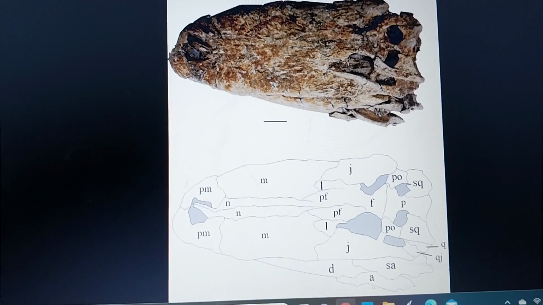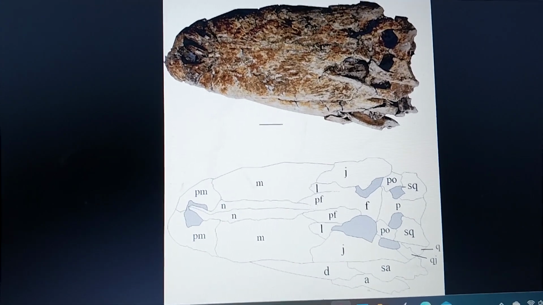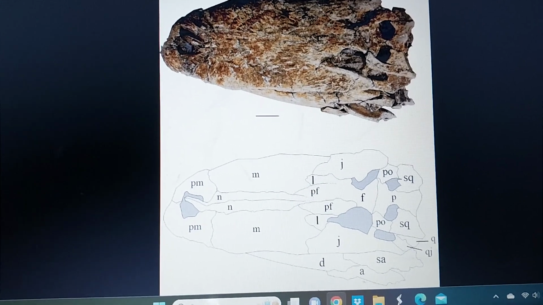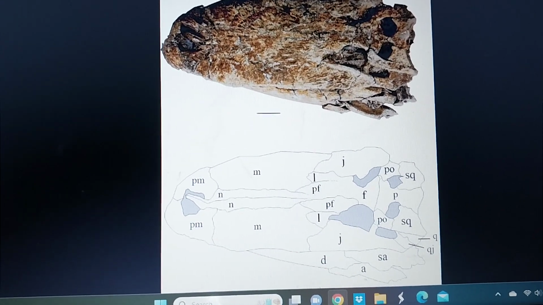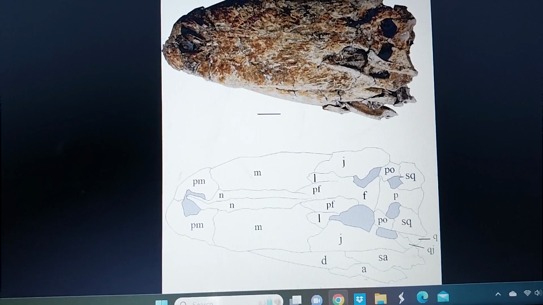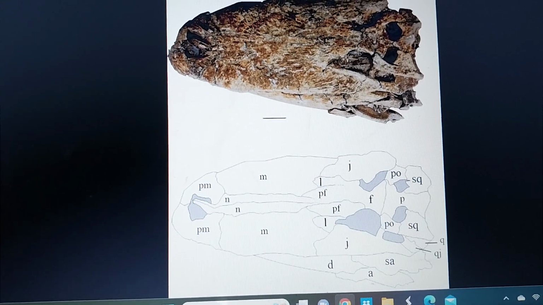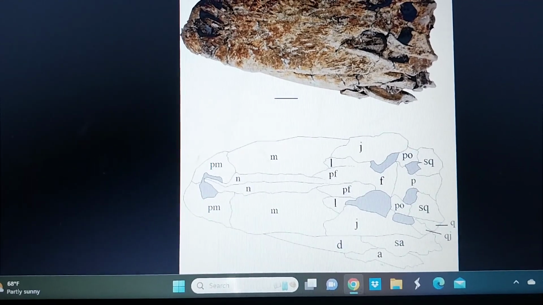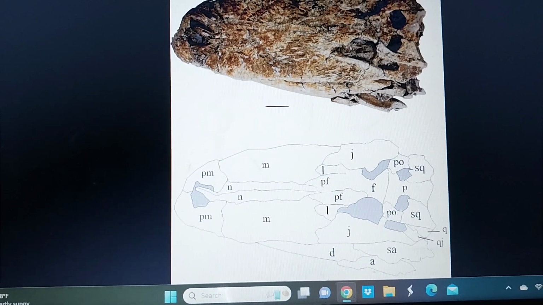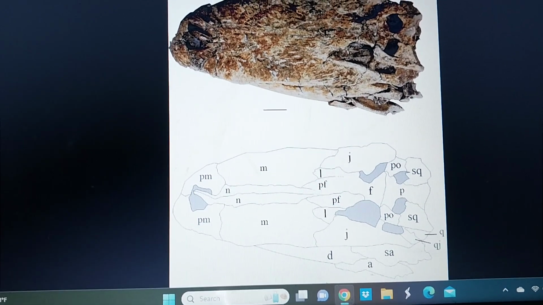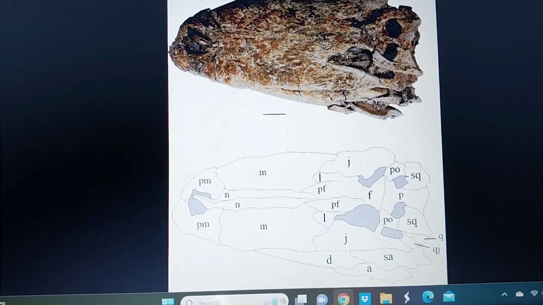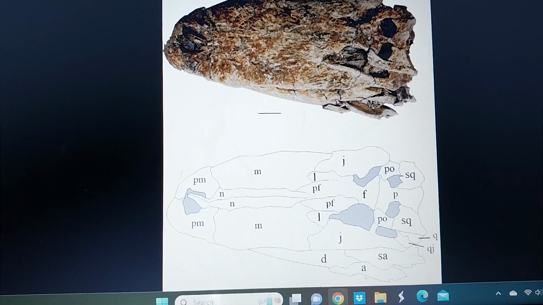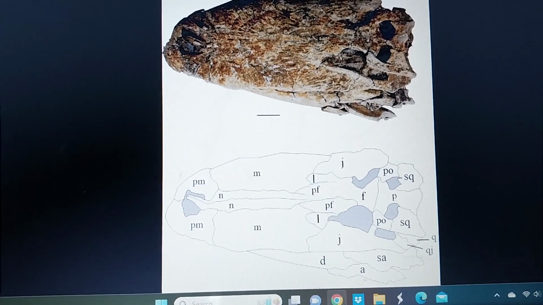The mandible contains 21 teeth, the fourth being the largest of the tooth row. The orbits are rounded towards the rear with straight ventral margins, and narrow to a point towards the front of the skull. The rims of the orbit, as in other alligator species, are raised above the skull table.